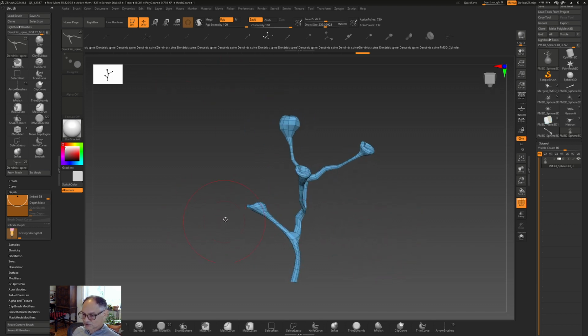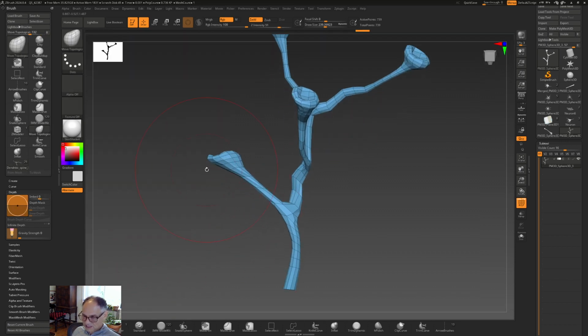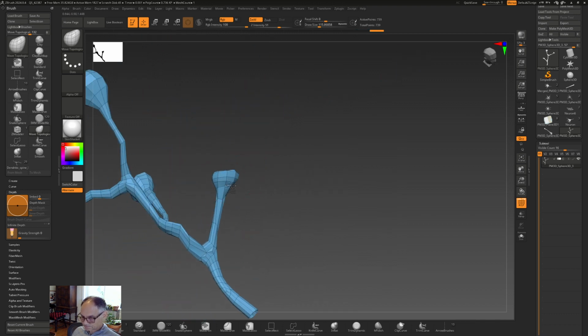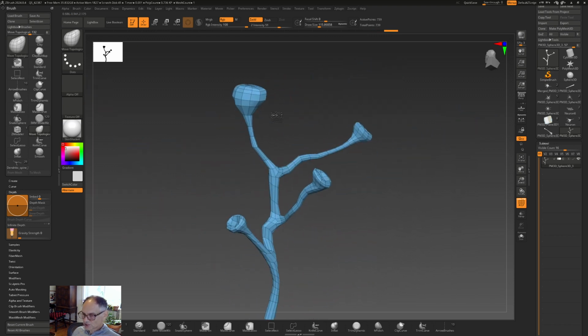But let's say we wanted to modify this. We don't like the way this is tapering off to this side like that. It looks sloppy. Looks like a medical illustrator wasn't doing his job. So we're going to straighten this up a little bit. Oh yeah, that looks good. And we're going to change some other things about this.